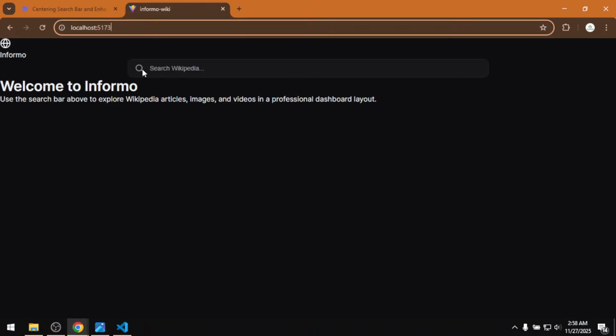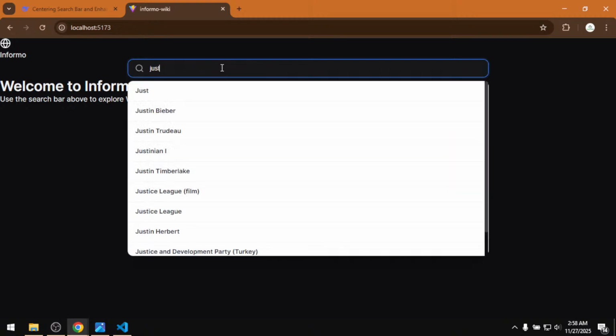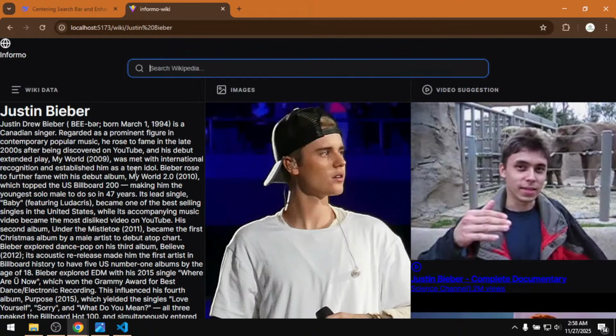Yeah, it's not working. So now when I search for Justin, now it works. It works. See, this is the power of DeepSeek. So now if I go down here, click on Justin, and it will show the data. But now the up and down is not working.